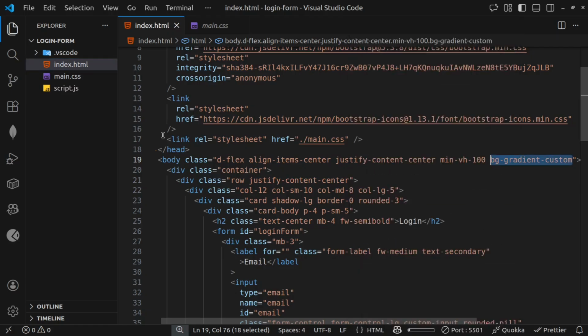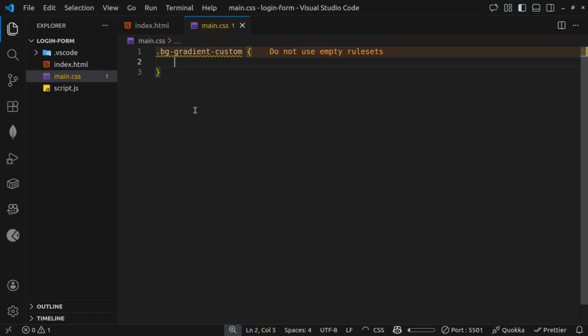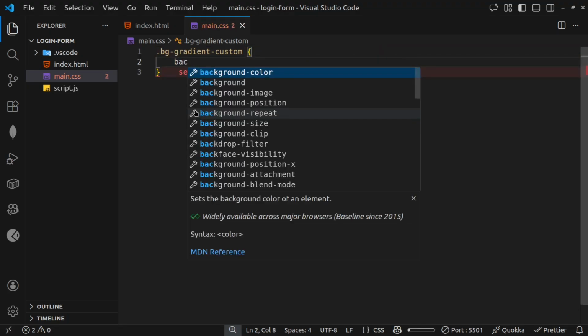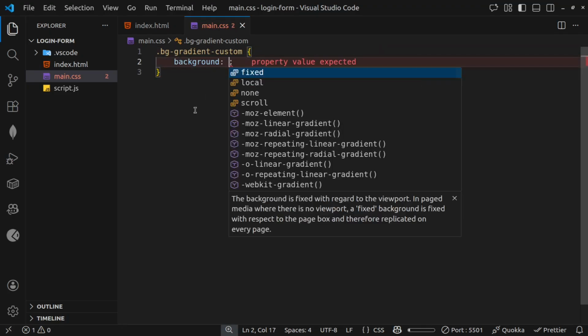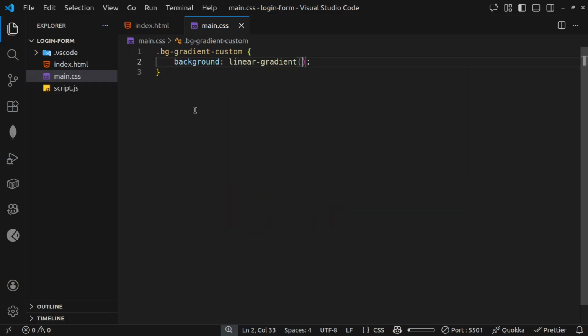So I'll just copy it and come to the main.css file. Then I'm going to do a dot. We want to put background, and the background we want to give it is going to be a linear gradient background. So I'm going to have 135 degrees.